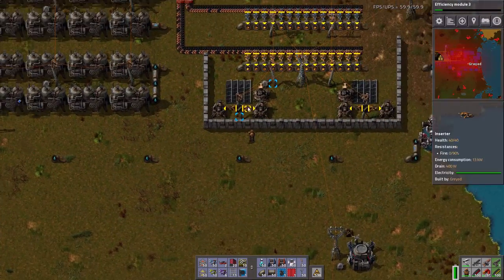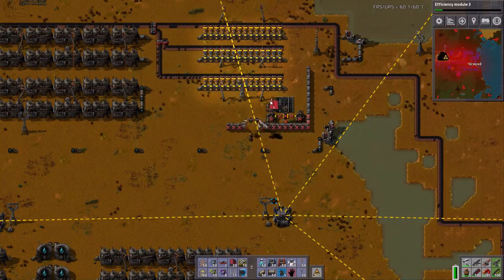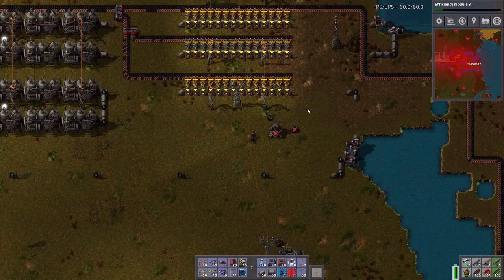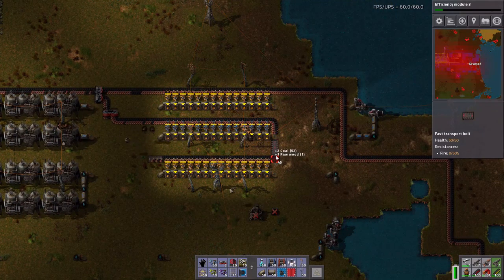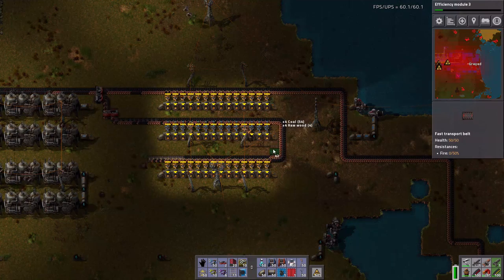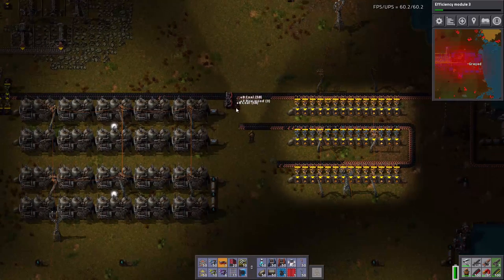So, you know what? This is well behind my defenses. It's just getting in the way. There we go. So now that I got that out of the way, I got a better idea for this. Whoops. One too close. There we go. In fact, let's redo this entire thing.